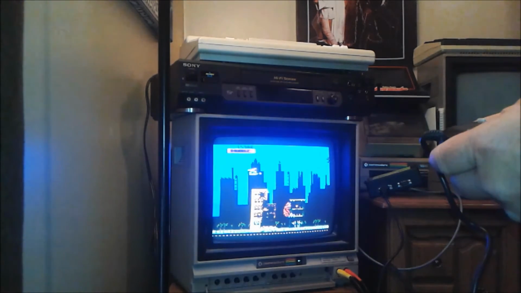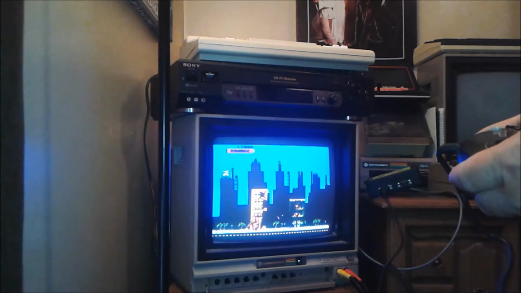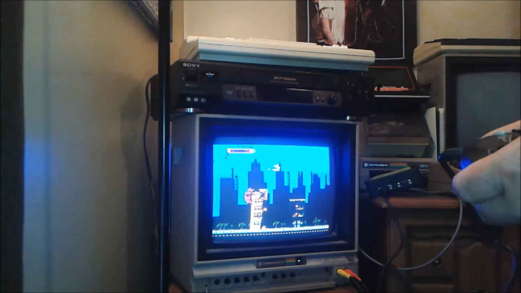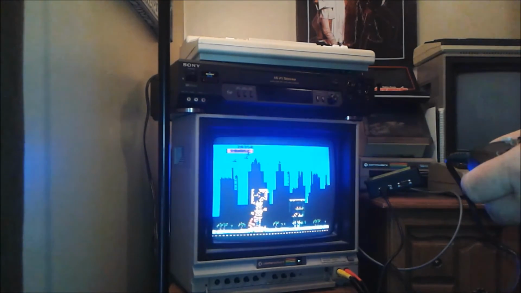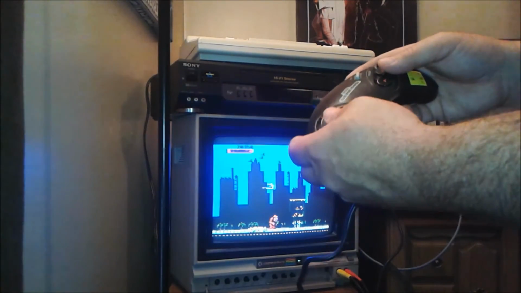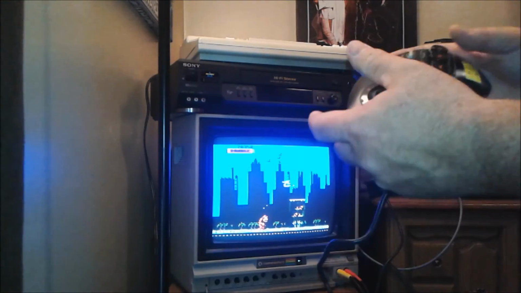Again, I apologize for the visuals here. I don't have the best setup to show you, like an LED monitor. This is just an old Commodore 1702, which is fine for playing. It's actually great for playing, but to film a screen of it, not so good. So Rampage with a Sega Genesis, two buttons, works great. Fantastic game.